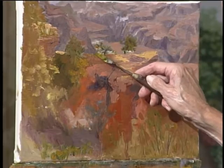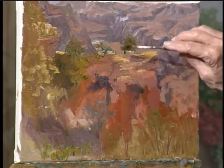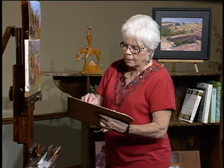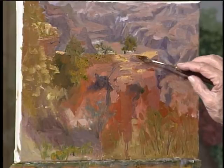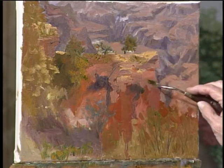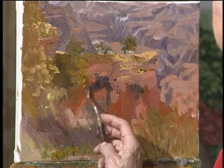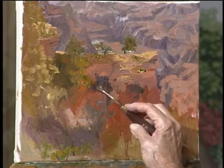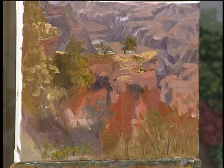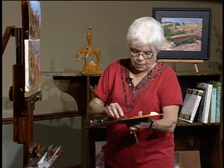Okay, we're seeing lots of little green bushes in here that are growing and coming down the side of this hill right here. And there's bright yellow green coming down over in here in this area below, coming down to there. Okay, and this green is all coming down into here. And then we have a tree that is coming right in.